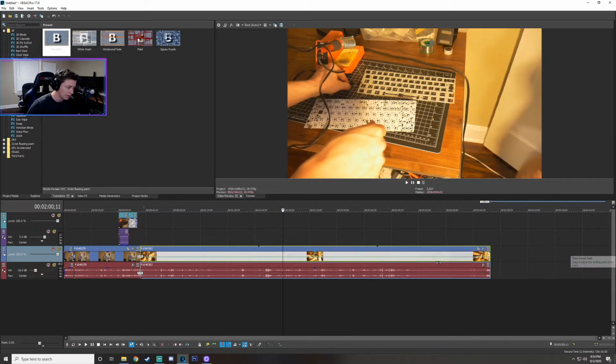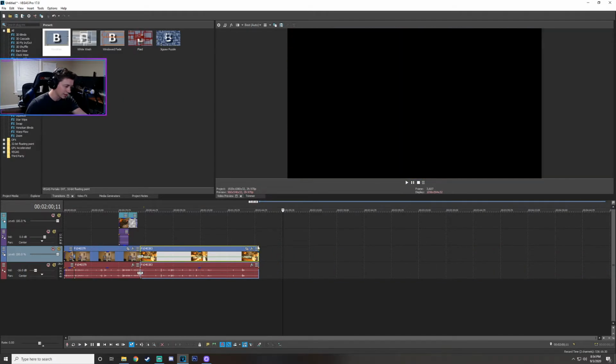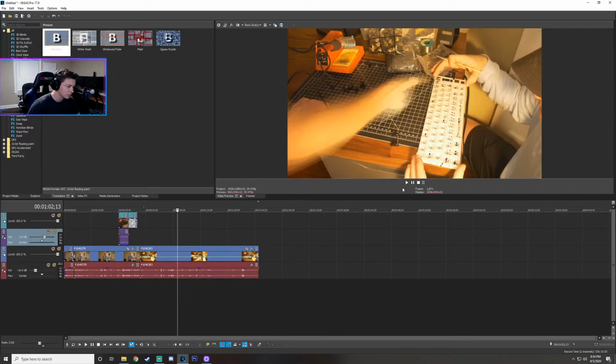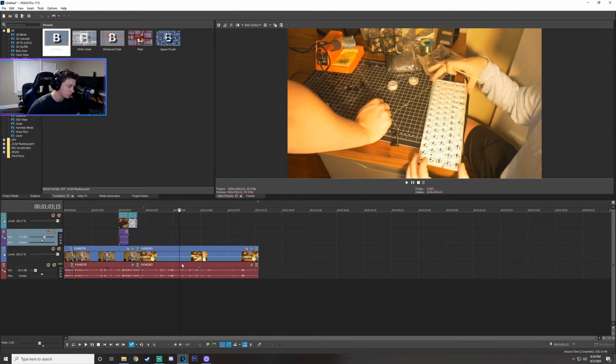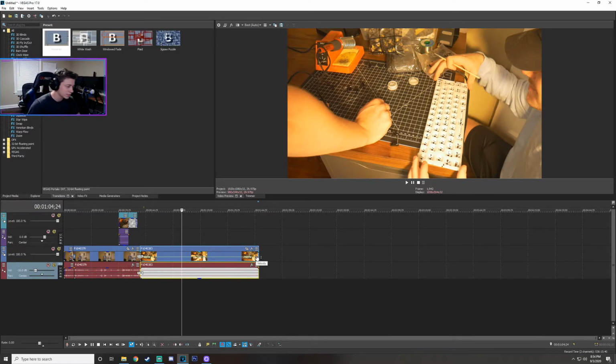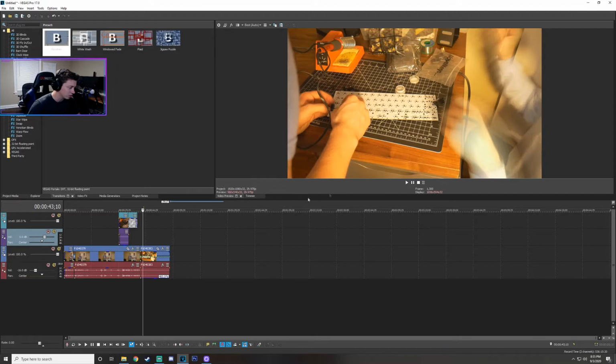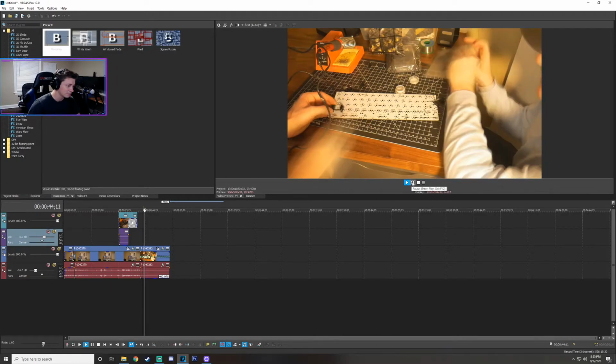So now we're going to go ahead and trim it back to there. That tiny little notch, it's going to automatically grab to it. So now this clip is going to be in fast motion. Another thing that I like to do as well is on top of that, if you want to control it more, you hold CTRL and drag. You see how we have the little squiggle on our cursor? So hold CTRL, drag, it'll let you do it only so much, and now we have made it even faster.